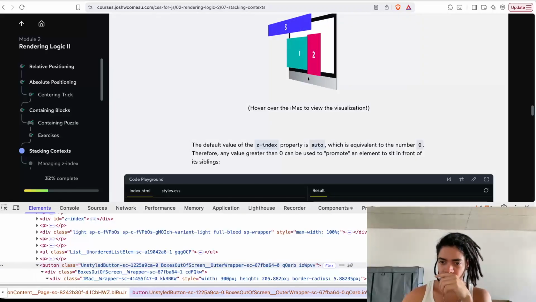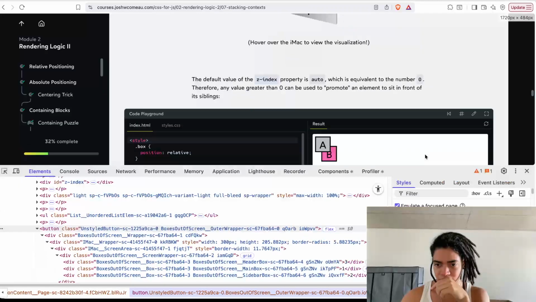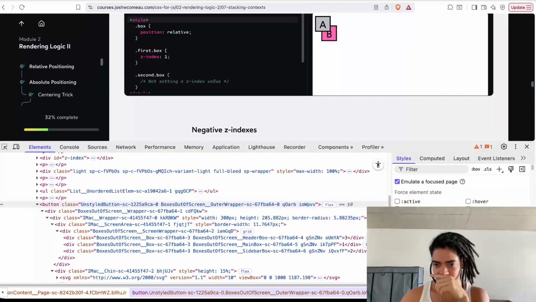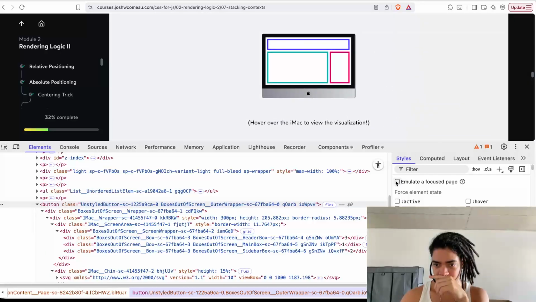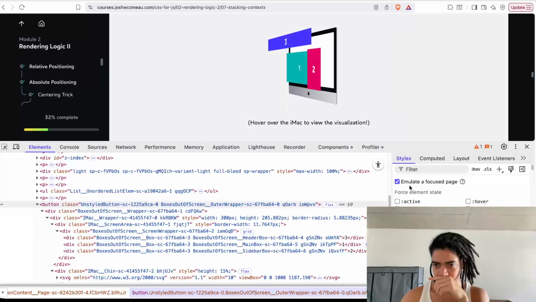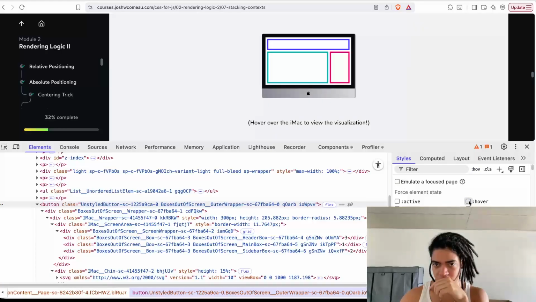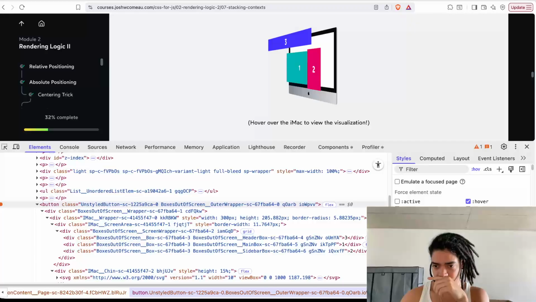You see, on hover, it moves all of these elements. Exactly, it changes the perspective. Look at this. Because on hover, it changes the perspective here, you see?